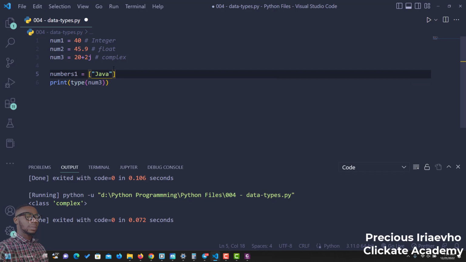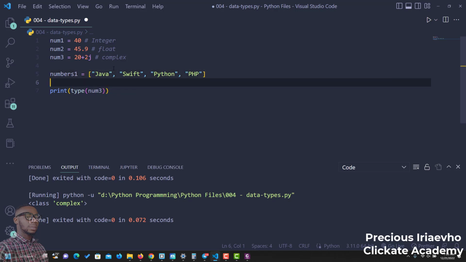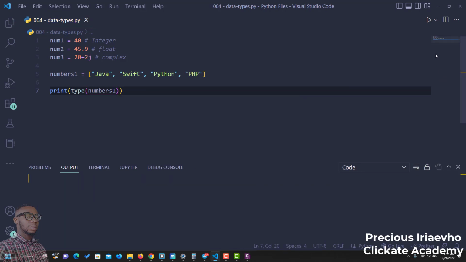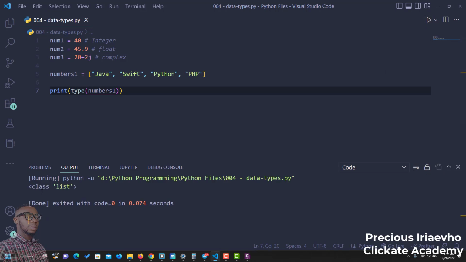Let's say Java, Swift, Python that we're doing now, and PHP, which I love. Okay. Now, first thing first, let's check the type. So type of numbers1. Okay. I'm going to clear the output here so it's new. And you can see it's a class of list.